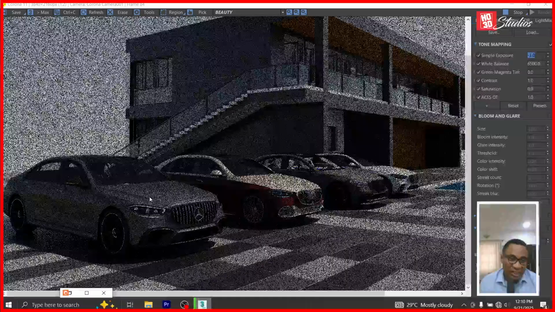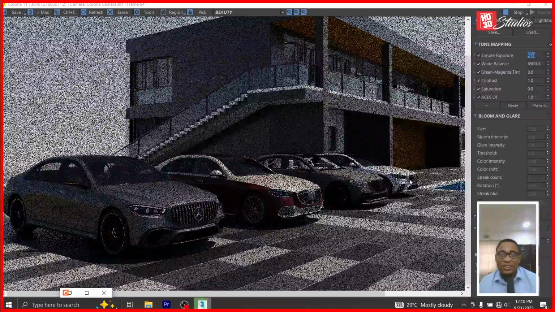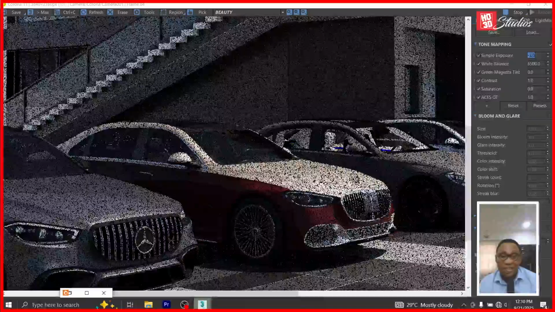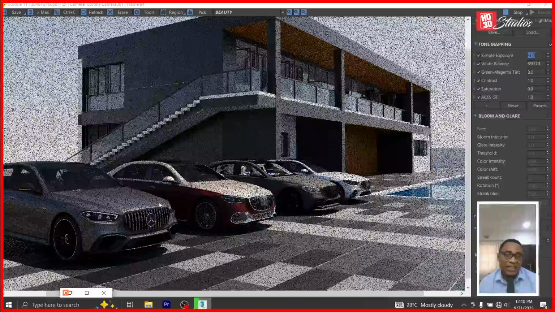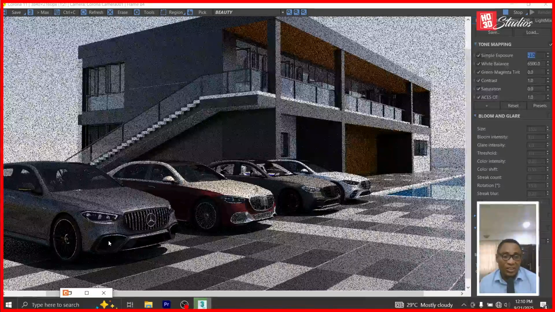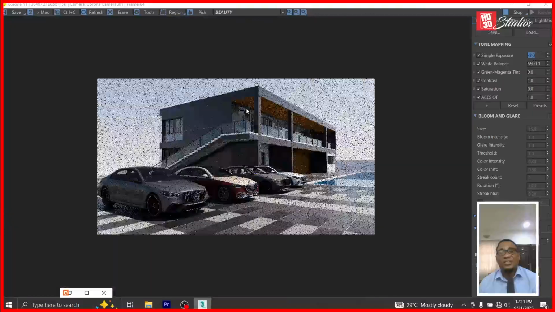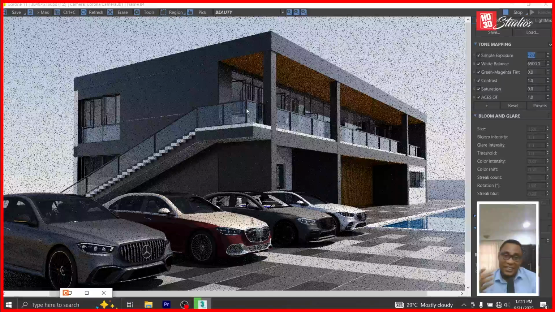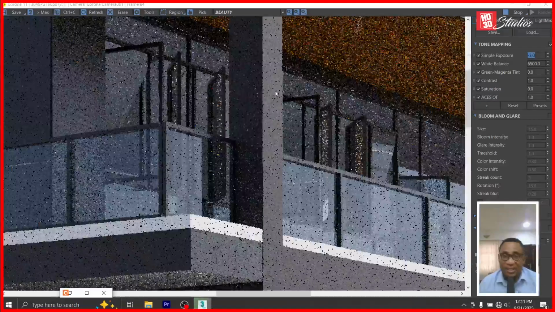But I think, yes, the cars are nice. We have a matte gray Brabus. We have a silver S63 AMG. We have a brown and cream Maybach S680, and then we have the S60, the gray satin, glossy gray S63 AMG E-Performance. So there's the house. And I think it is nice. I think it's rich. Everything you see here was done with 3ds Max and Corona. Everything you see.